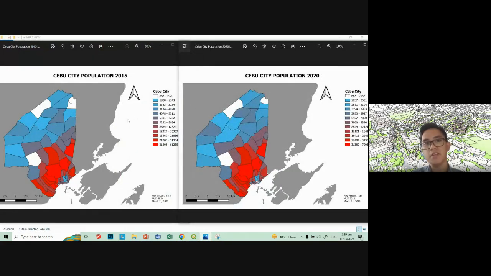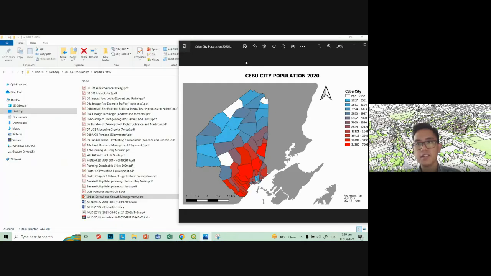Not in Cebu, but in the Philippines, there won't be much change from 2015 to 2020 population data. If you can find 2010 data, that would be very great, and then you can create three maps. As you saw today, it's very easy to make multiple maps in the same area. This is really the power of QGIS. So yeah, feel free to experiment. For me, I'm just asking for two maps, the 2015 and the 2020 population. You can submit that later today.